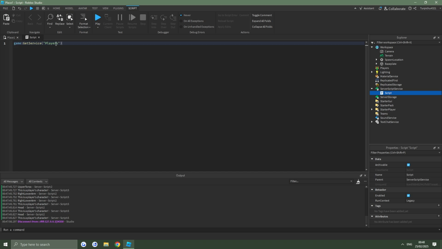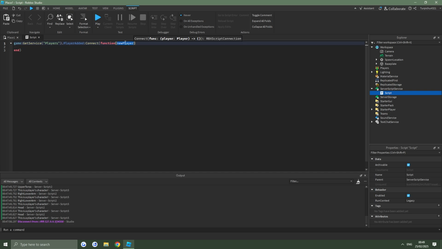People have started saying that in the TikTok comments, so I'm just going to show it to you because this is kind of proper practice, not gonna lie. So game:GetService("Players"), and then we're going to do PlayerAdded:Connect(function, and then we're going to put in our new variable of the player that's joining. This doesn't have to be "newPlayer", this can be literally anything.